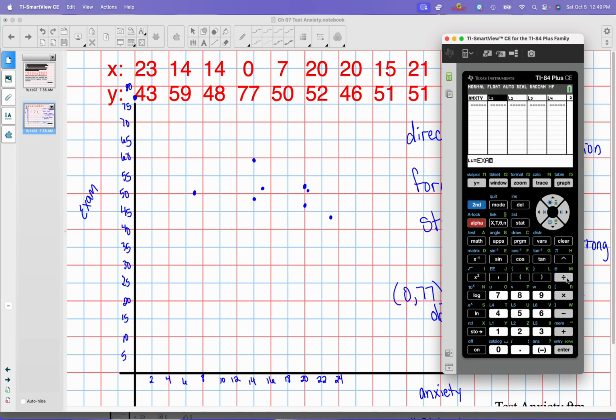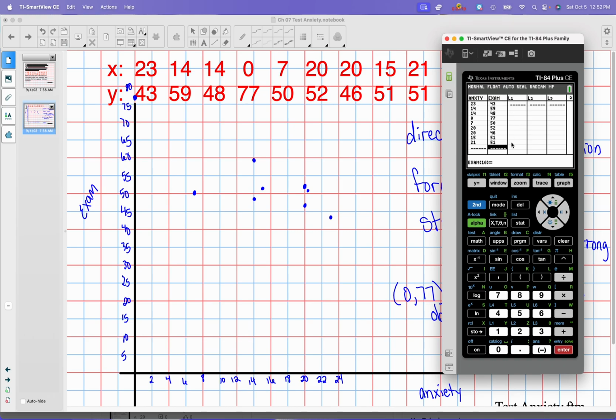And I suppose we could have just left it in L1 and L2, but we might, oops. Oh, that's no good. Hold on. Okay, I forgot to type second insert first. So now we're good. Okay, so in the anxiety, I'm going to list my data, the X values, and then I'm going to list the corresponding Y values in exam. I'm going to pause this.